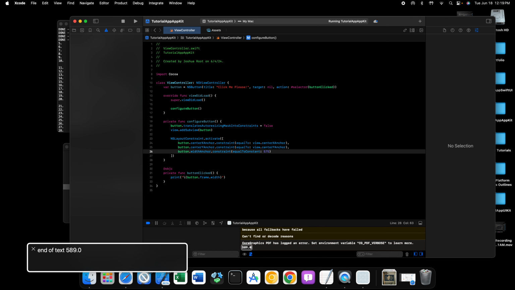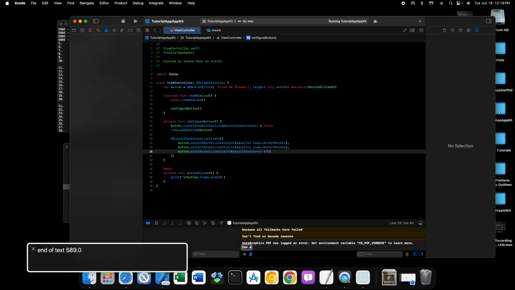And you can see 589.0. So it does, in fact, accept our width for our button. However, because of the padding, it does make it slightly larger. And that's what it did before as well.